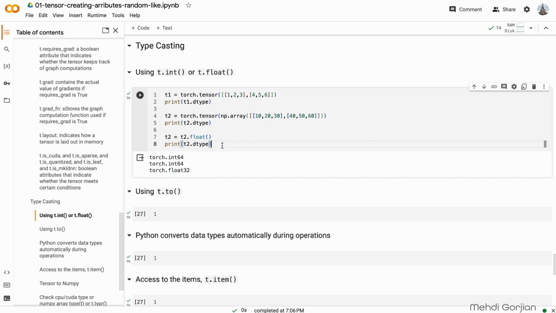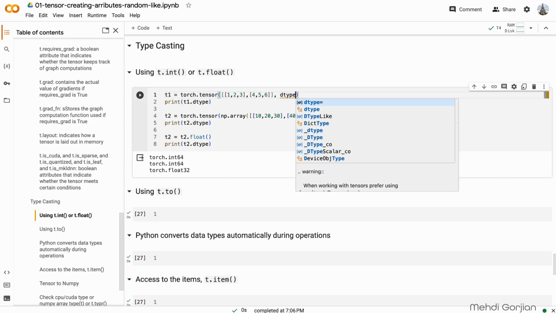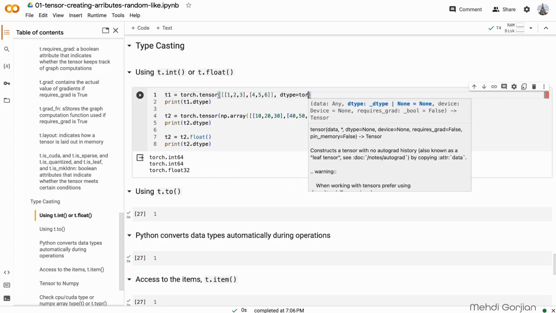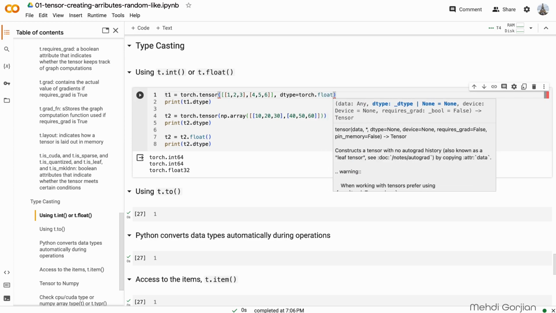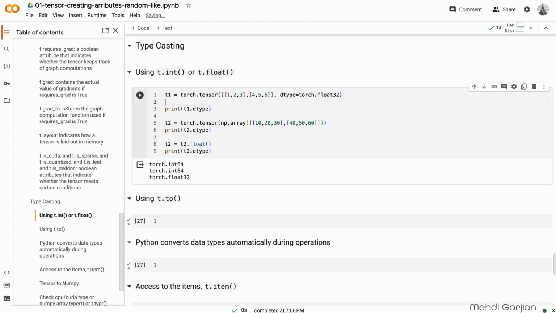Or we can create a float and convert it to integer. So for T1, we can simply add decimals here, or we can use a data type. So dtype here, let's create a float, torch.float, this time float 32, and let's change the type to integer.